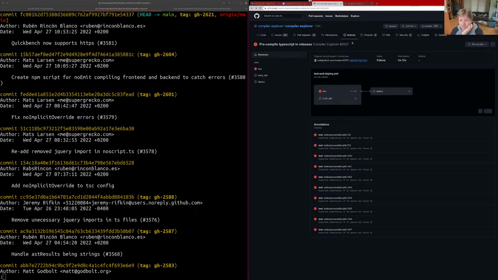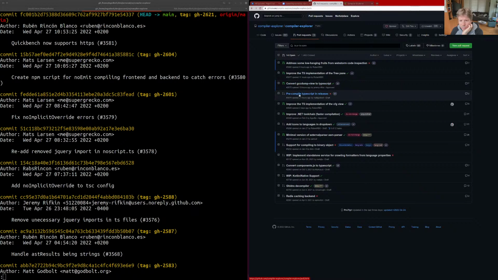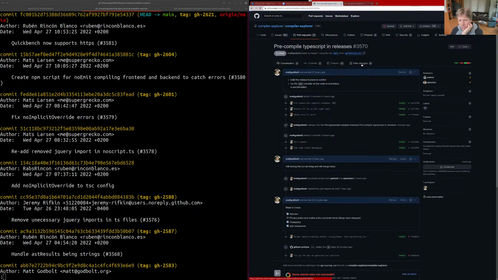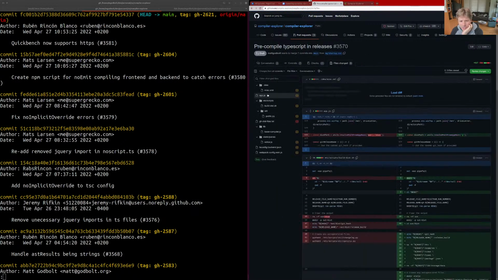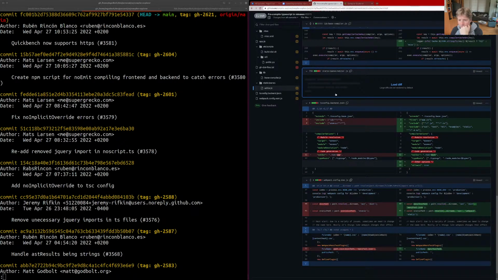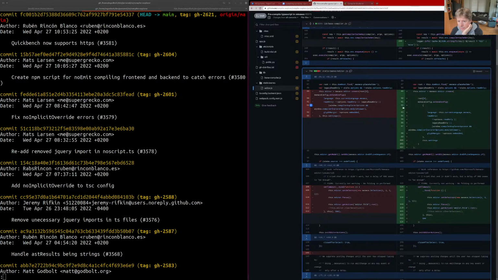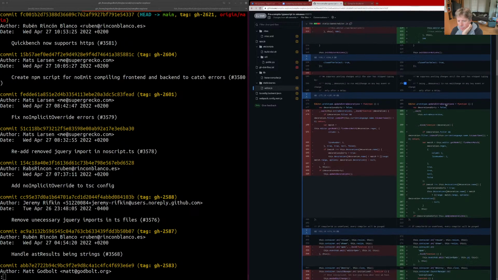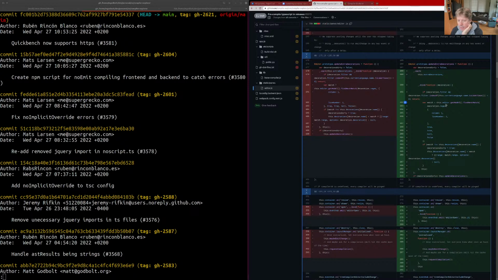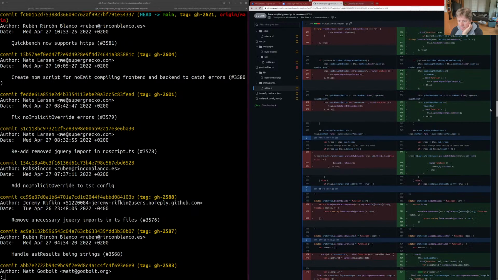All right. What was I doing? Pull requests. There we are. And let's have a look at the pull request I've made, which is precompiled TypeScript in release. Look at the files changed and see I did change editor. I don't remember changing the editor. It looks like it has been changed for me. So I can probably revert that file. So I'm going to just put this in, got reformatted.